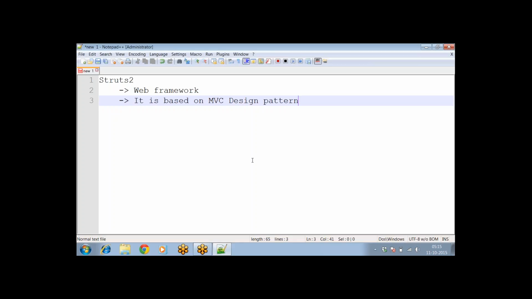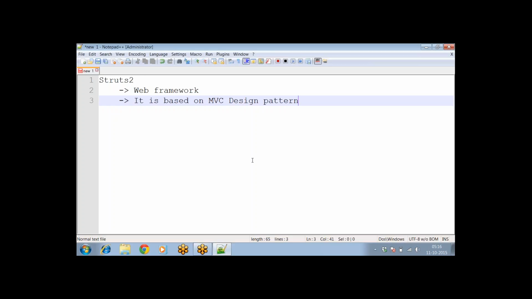When I say framework, it provides basic infrastructure which is needed for web application development.